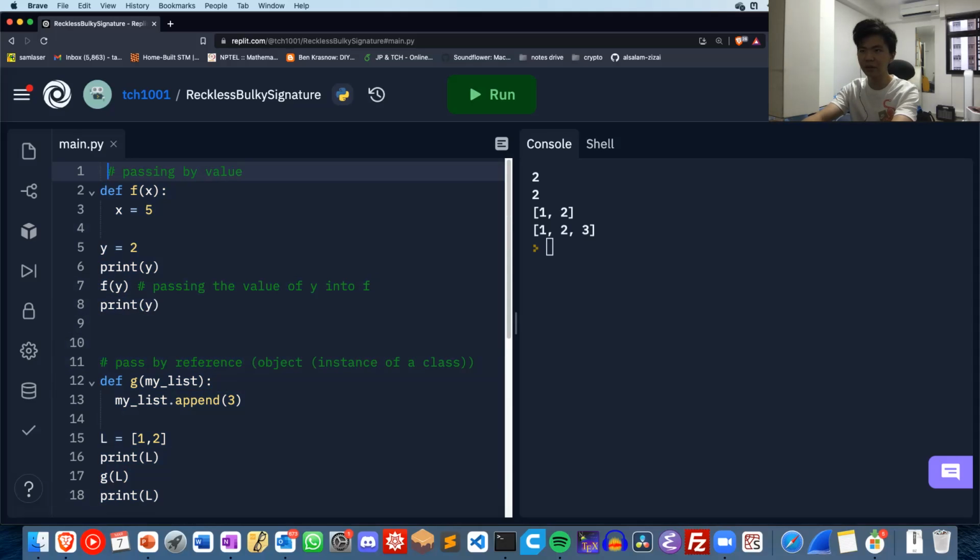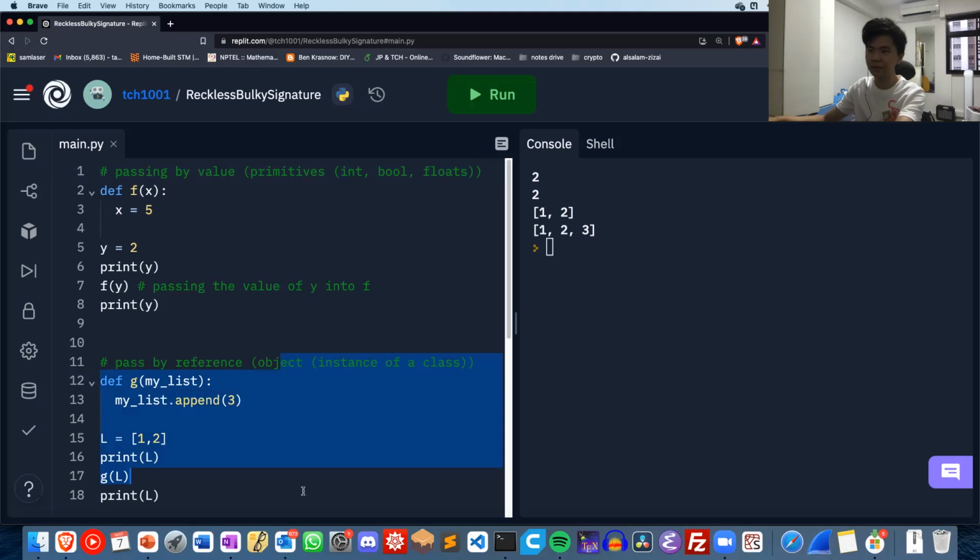And pass by value occurs when we're passing in primitives. So what are primitives? They are integers, booleans, floats, these kind of primitive variables.